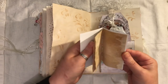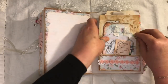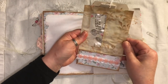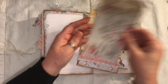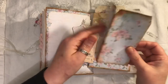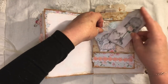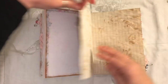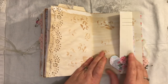I've done some stenciling. At the center of the signature we have another pocket with a tag from the kit, a little tag, and that other little booklet where you can do some journaling. Here is a floating pocket — just a coffee-dyed window envelope which I've stenciled up — with some paper and two layers of trim. Inside there is a journaling card and a large tag. There are also double tags you can journal on, a little piece of ephemera, a dress form, and a matching tag.